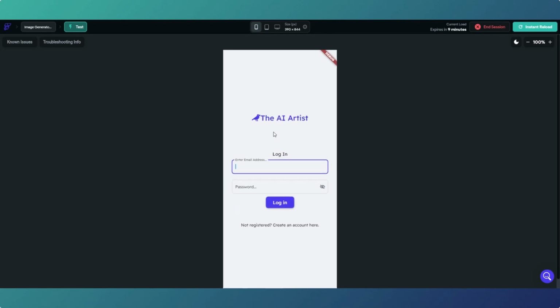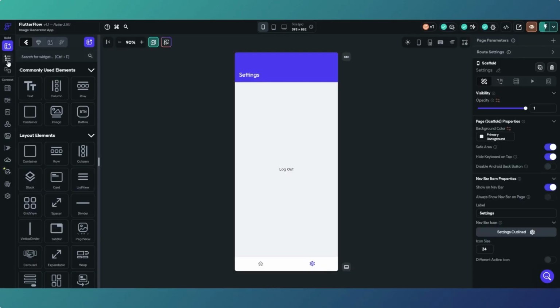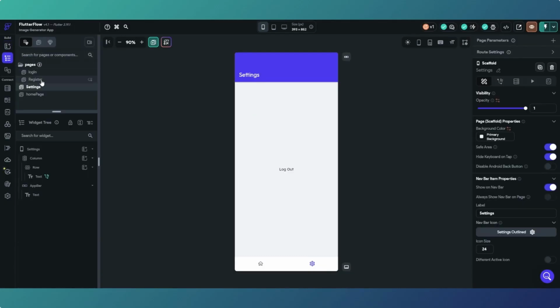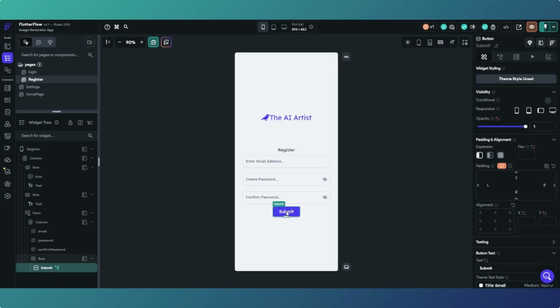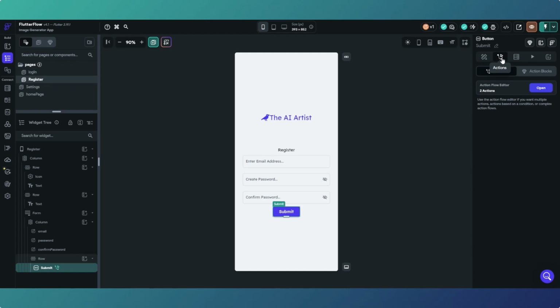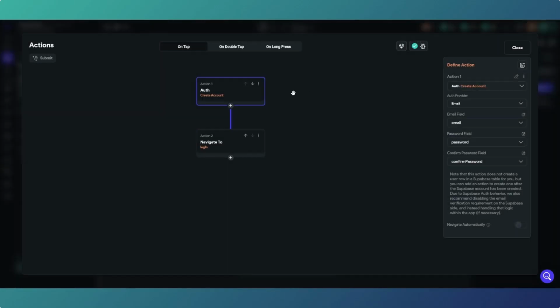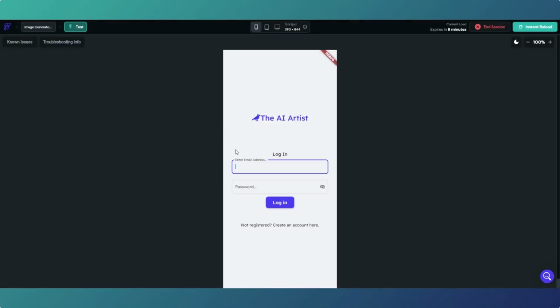We've registered an account. We've been directed to the login page, which is good, which is what we want to do. If you remember back from the registration page, on the button actions, we want to create an account and navigate to login. So it works as intended.